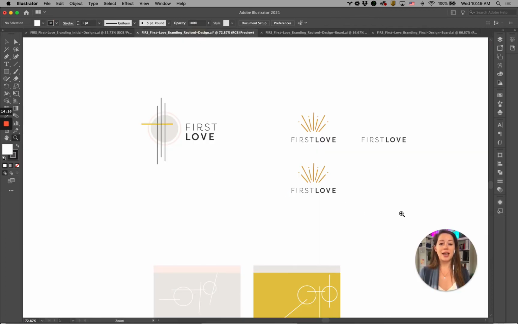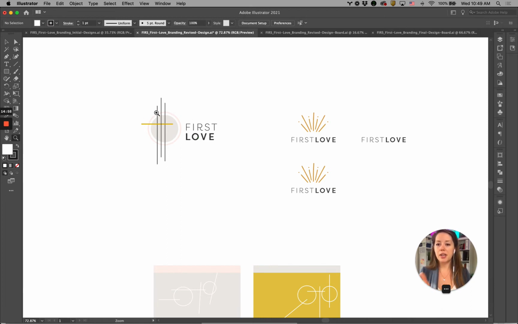So here's my revised design file, and this is where I start. I literally copy and paste into a new file what is working. So what were those parts and pieces that my client really responded to? Number one, she liked the typography. We weren't sure at this point if it was exactly the right typeface, but there were a lot of things here that she really liked, especially, which is why I chose it, the little personality-filled leg of the R. I think that was a very distinct part of this typeface, and then the rest of it is very clean and geometric. So that was something that resonated with her, and that was the first thing I pulled in, this typography.